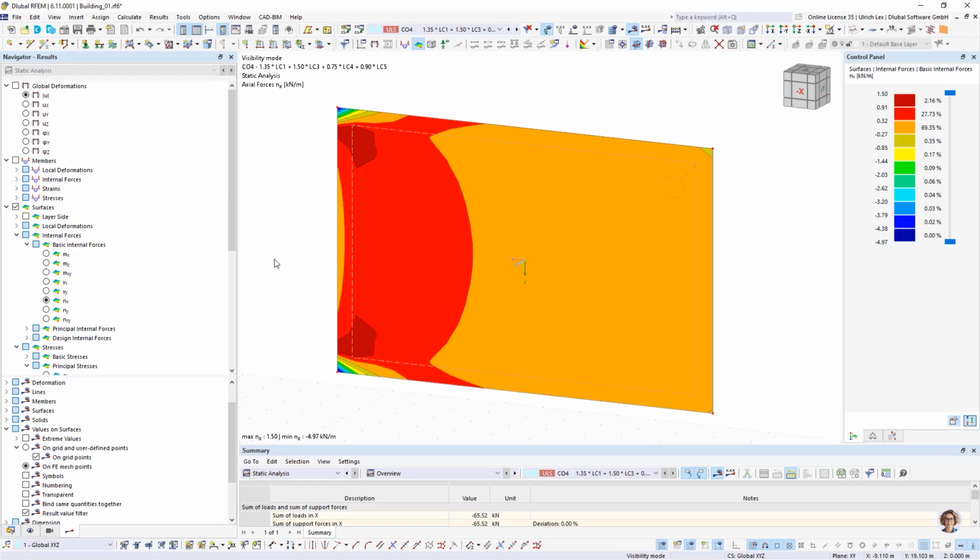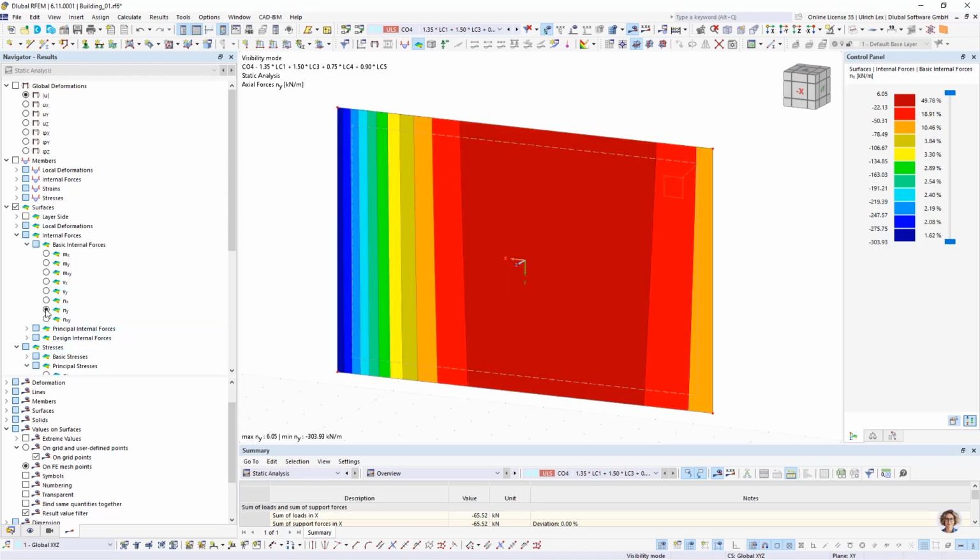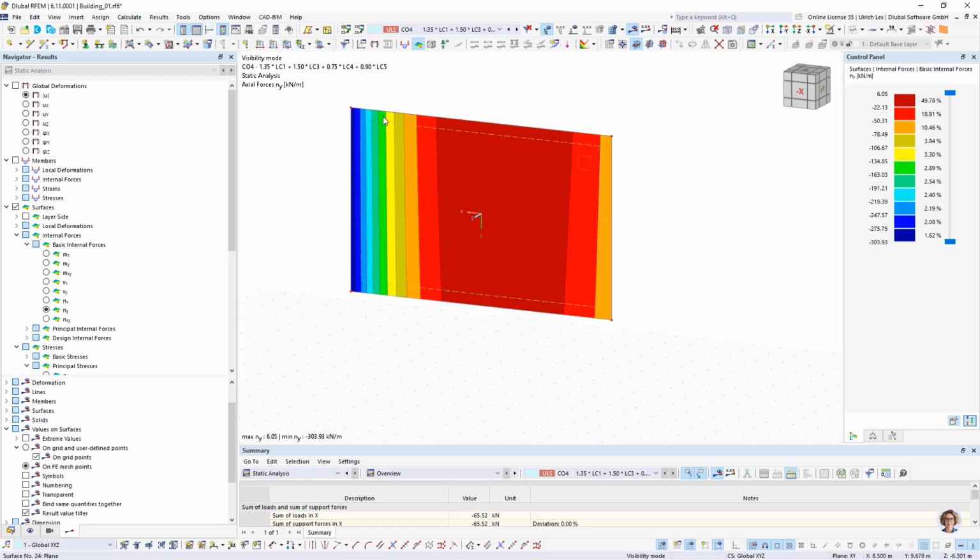So there are small loads in X direction, but I have big forces in Y direction. Therefore, I have only loads transferred from the slab in the second floor to the slab in the third floor.